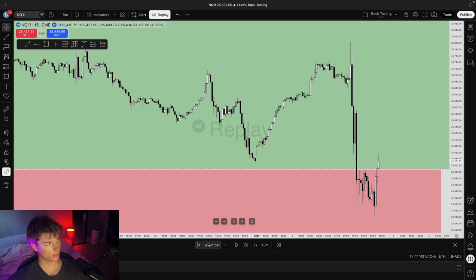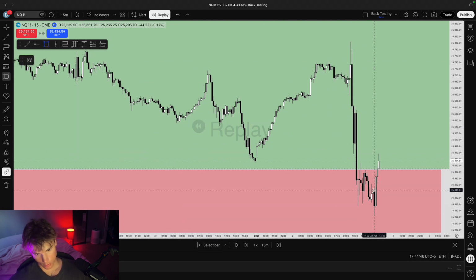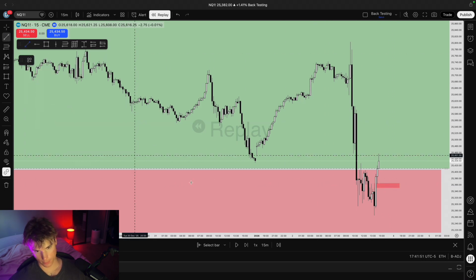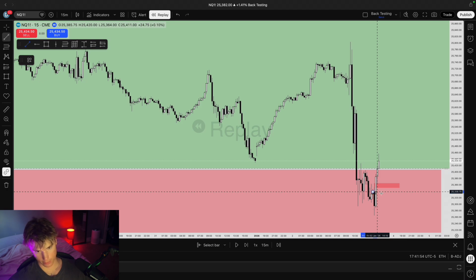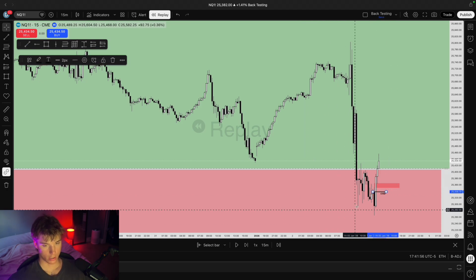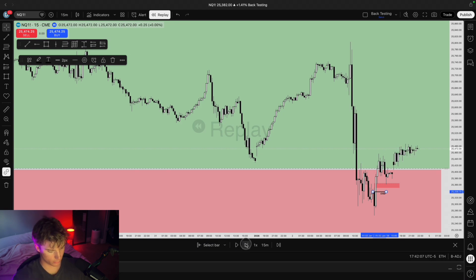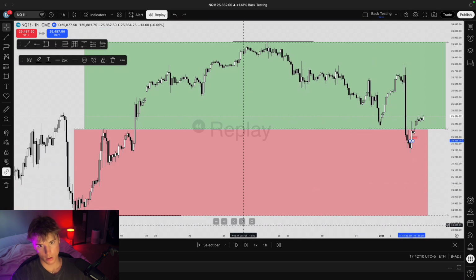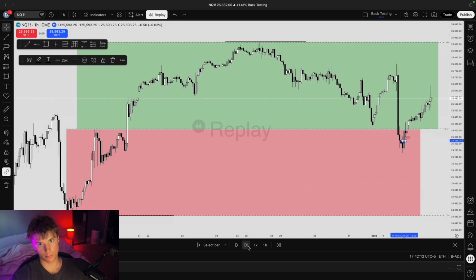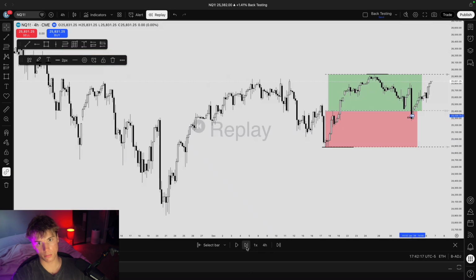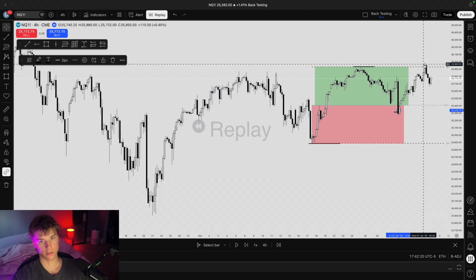What do you see right here? Fair value gap with a change in state of delivery, which is basically a reversal to the upside. You can enter there, and then from there, it's going to take a while. We'll just go on a higher time frame. From there, price continues going up all the way up to 4 hour, back to 5 hour. Bam, bam, bam, up to buy side liquidity.